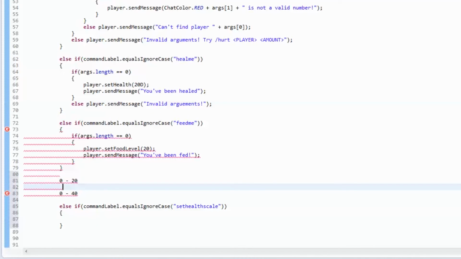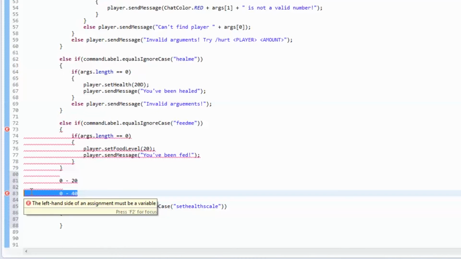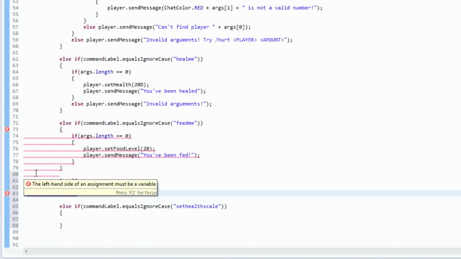But any damage that you take gets scaled as well. So if a zombie does 1 heart to a 20 health scale, it's going to do 2 hearts to a 40 health scale. But you can also adjust that to be whatever you want. You can adjust how much damage a zombie does. You can add all kinds of cool different health values. You can make it so the player actually gains health. He can level up and gain health. It's pretty cool.